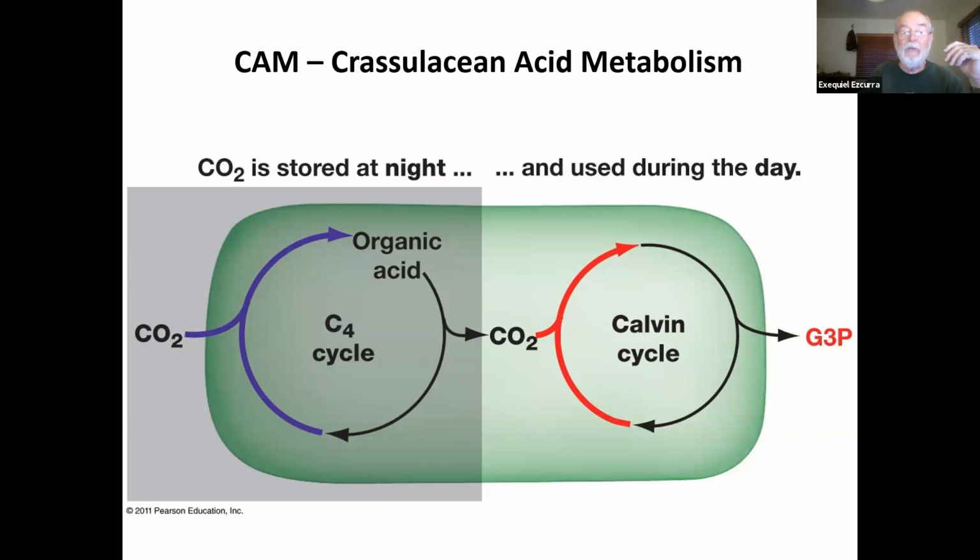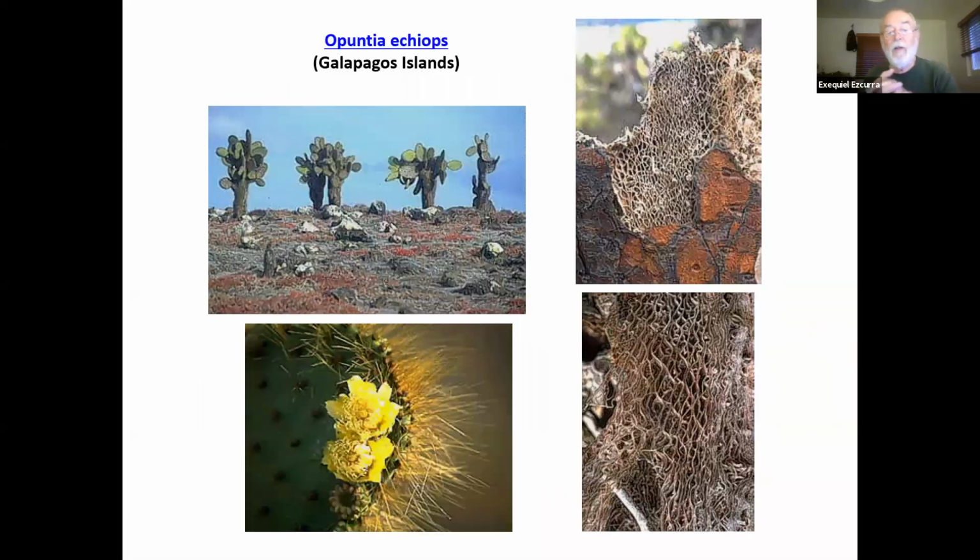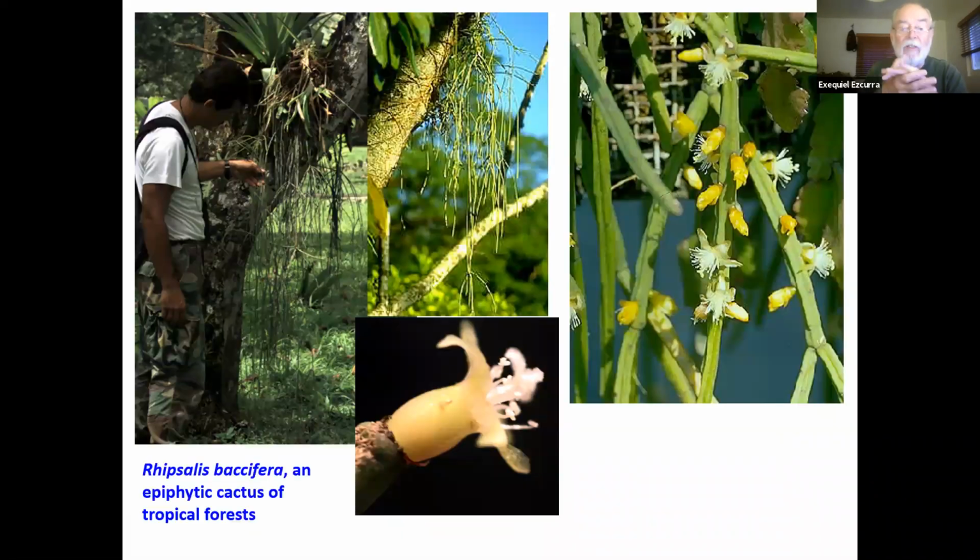But that also brings me back to the tropical rainforest cacti. During the day, all plants in the tropical rainforest are doing photosynthesis and capturing CO2. So there is very little CO2 in the tropical rainforest. During the night, plants have ceased to do photosynthesis. They're not capturing CO2, but all the plants are still breathing and they're exhaling CO2. So there's a lot of CO2 in the air under the canopy in the tropical rainforest.